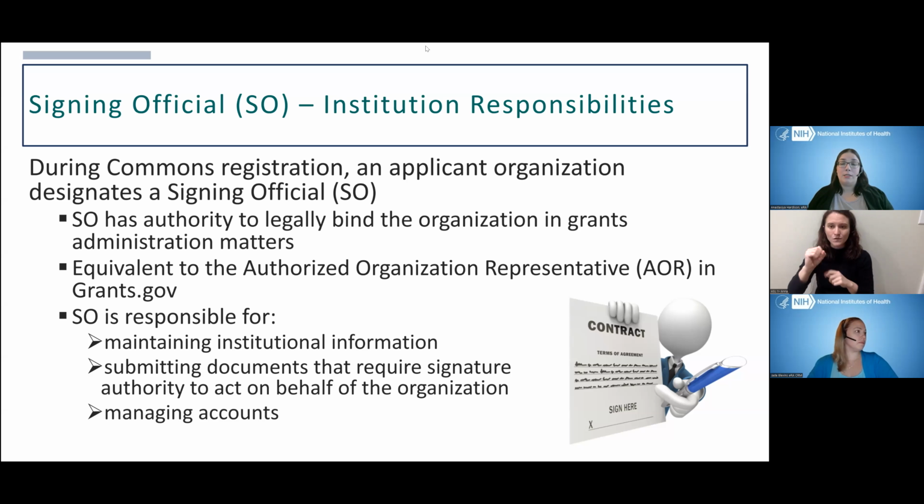So you don't want to find yourself in a situation where your signing official has left and there's no longer a signing official at your institution who can do that at the time of grant application submission.